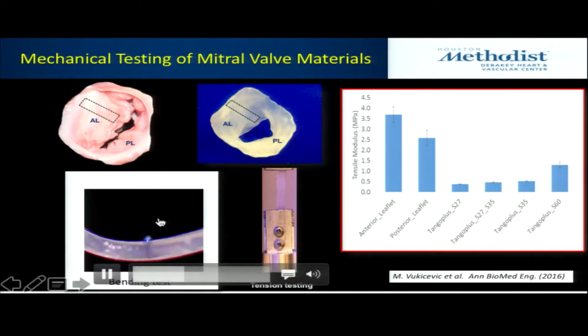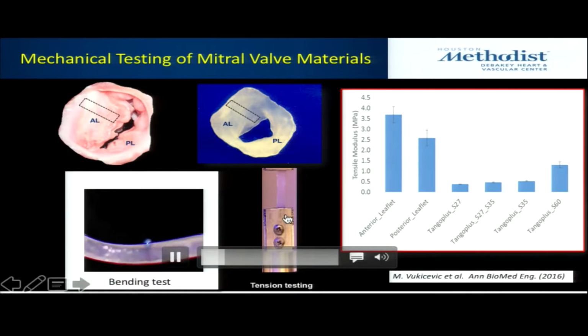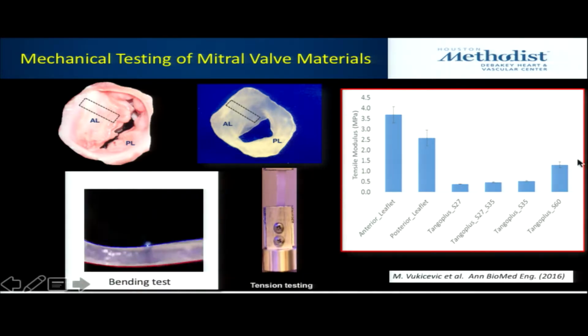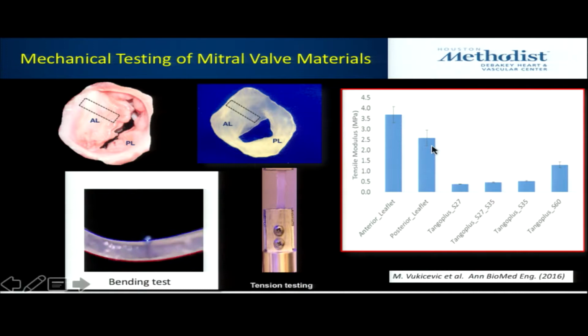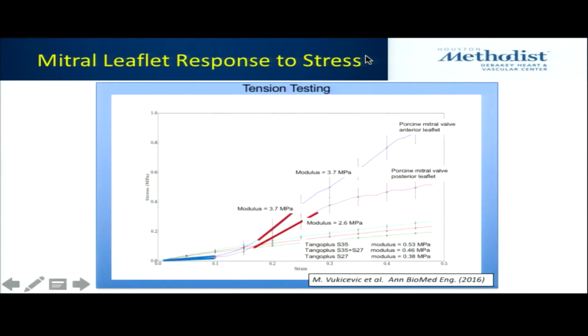So this is some of the bending testing that we do, and this is a tensile stress test, and multiple different materials, just demonstrating that you can put different blends and test them and try to get close to the left bar and this bar here, which are the actual tissue samples. And these are 3D prints, trying to get close to the physical properties of real tissue.